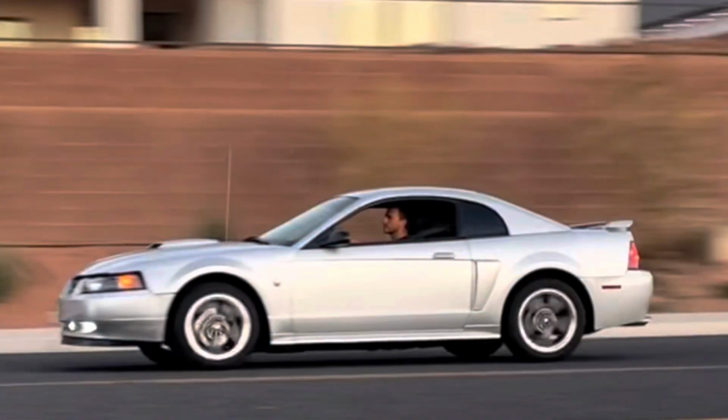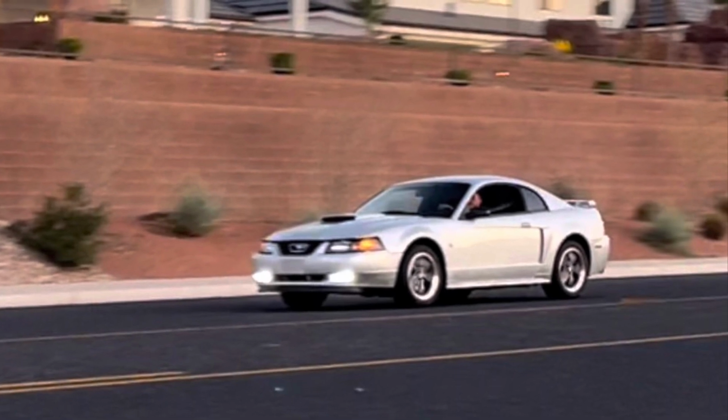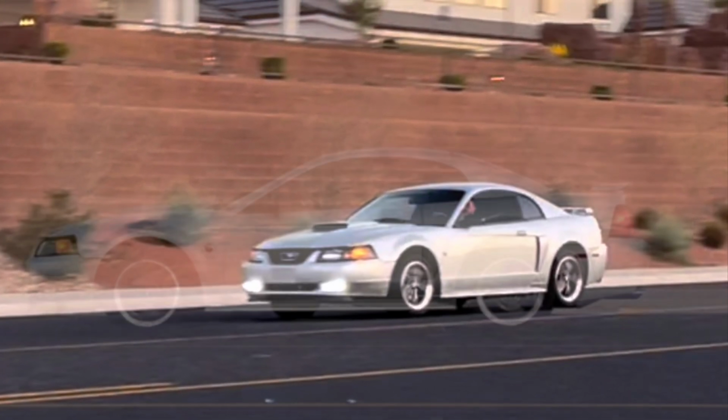Then I did some roller shots. I had my brother go out and record me driving by, and then I took some screenshots of that to make some roller shots because I never had any like that before, and I just thought it'd be really cool to have. It was such a nice evening.